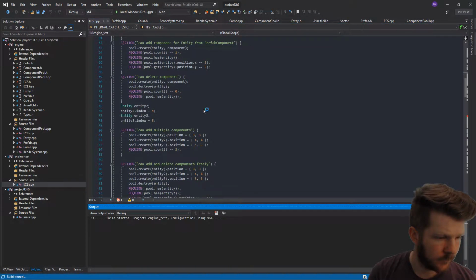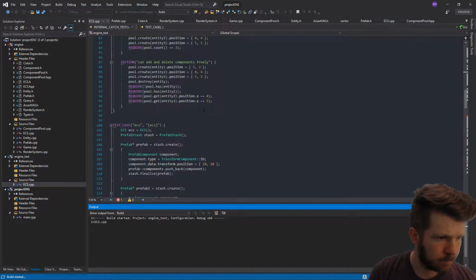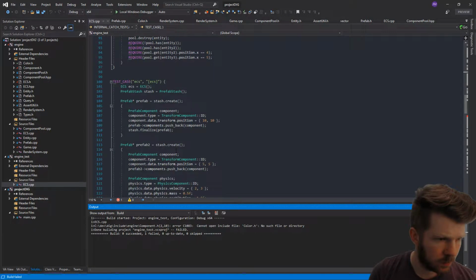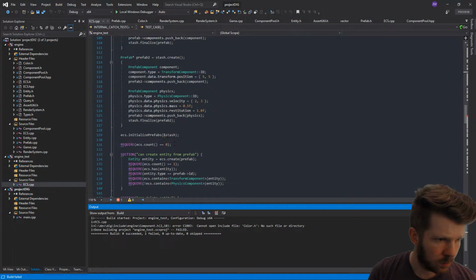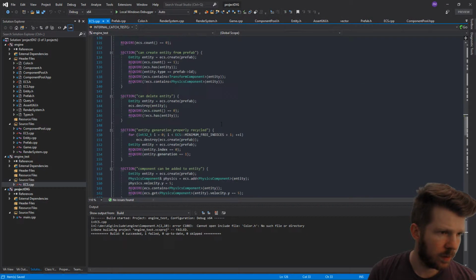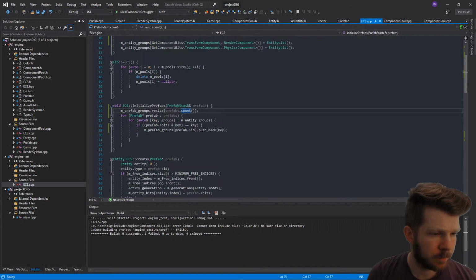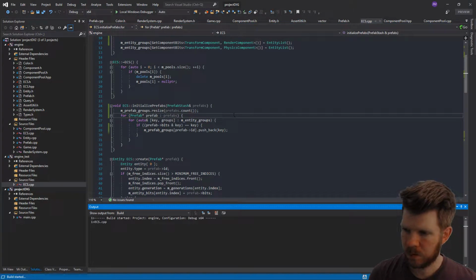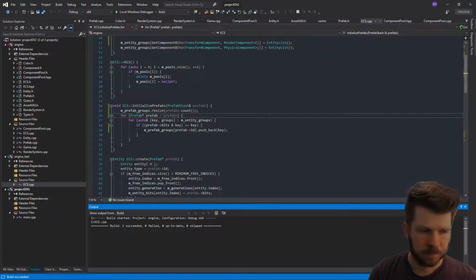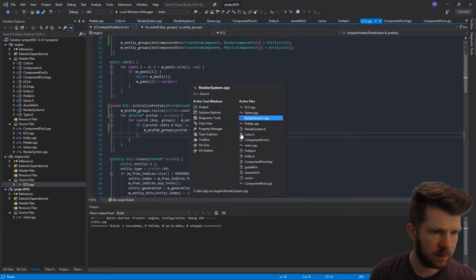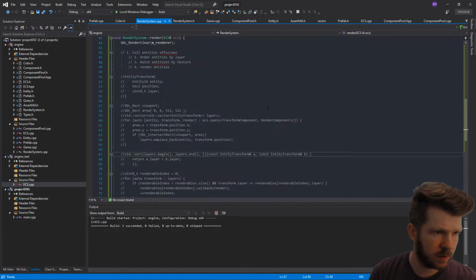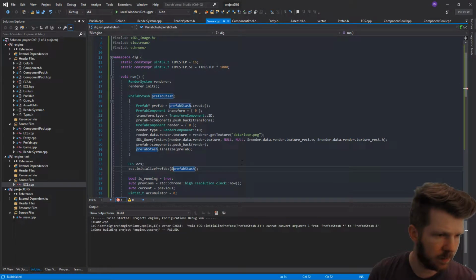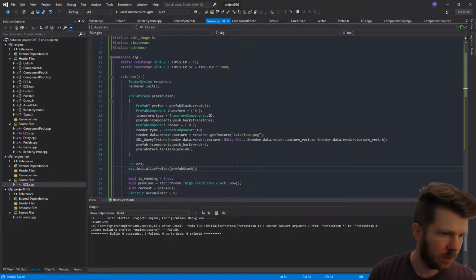Right. Create prefab stash. Yeah. There we go. Fix that. Okay. So going back to this, not that, this. So we have our prefab stash set up.